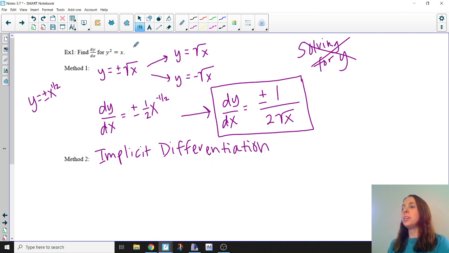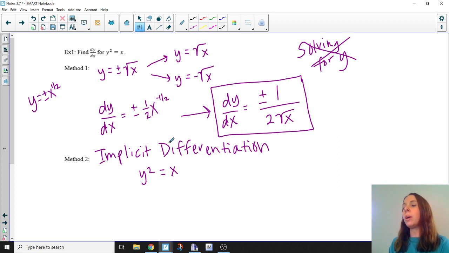Okay, implicit differentiation is where you leave the equation in whatever form it is in, where y is not solved for, and you differentiate both sides of the equation. But here's a key thing to keep in mind. You differentiate with respect to x. Now we could have a big discussion about what differentiating with respect to x means. It's differentiating with respect to your independent variable. I'm not going to go into too many specifics right now. I'm going to tell you specifically what that means for what you need to do here, just to save some time.